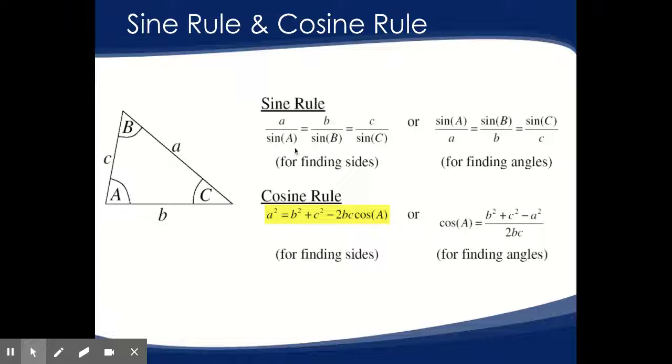For these, this is highlighted, but it's not highlighted for any reason. You're going to use the sine rule or cosine rule, depending on what information you have. The sine rule works for most things. So when you're using the sine rule for a non-perpendicular triangle, you can use these. This is your home base right here. So you have the length of side a over sine of the angle, set equal to the length of side b over the sine of that angle, set equal to the length of side c over sine of that angle.